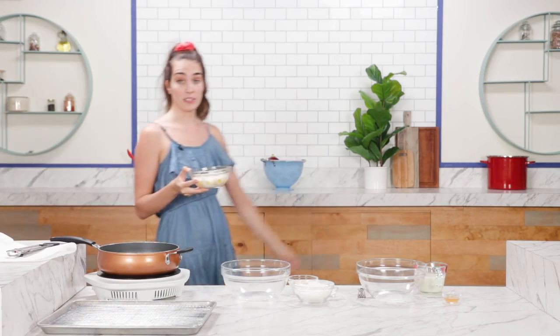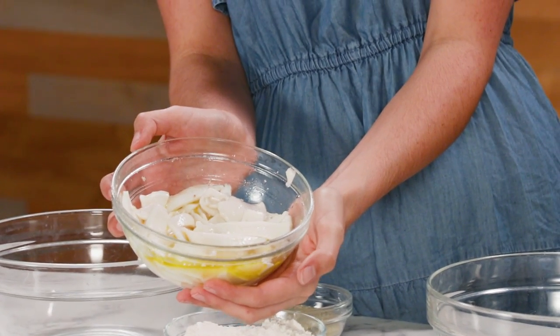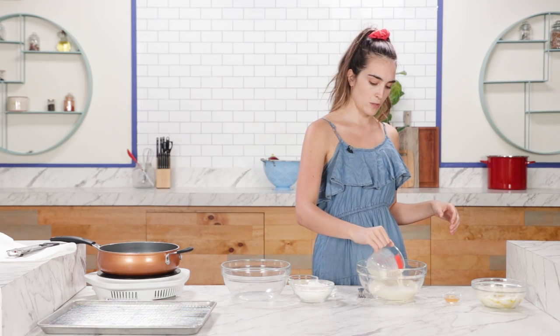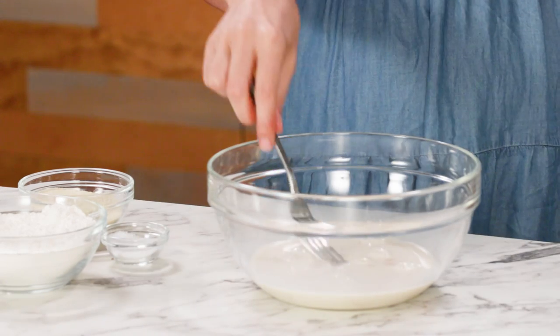Okay, that's as good as that's gonna get. Okay, all right, so we've got our little calamari strips out of the fridge, ready to go. And then over here, we've got our mixture. We're gonna have some non-dairy milk. I'm using almond milk, unsweetened. And then some apple cider vinegar. Mix it up a little bit.